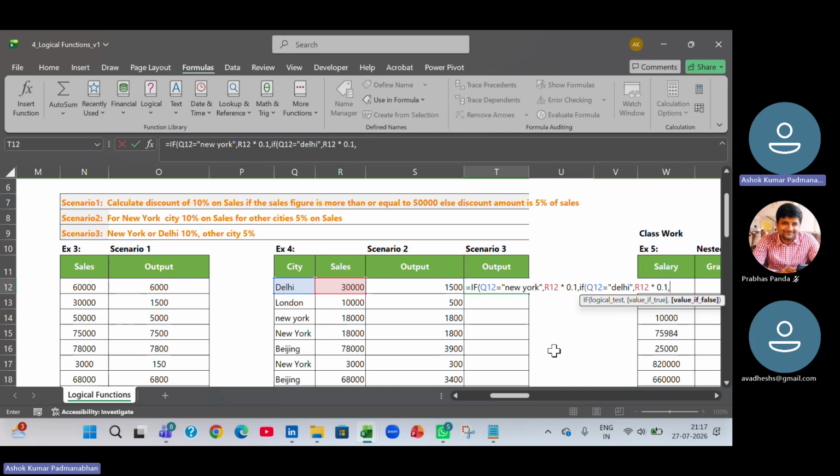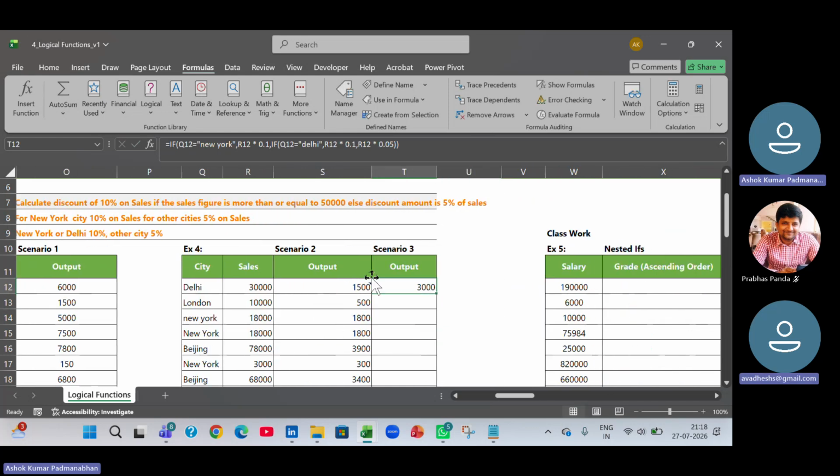Else, here it is going to negate the two conditions: the city is not New York and city is not Delhi. So now in the false part of the inner if, or nested if, we are going to calculate 5% of the sales. So first parameter, closing the parenthesis for inner if, and then outer if. So this is called nested if.